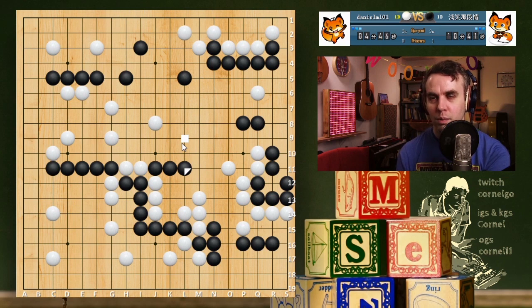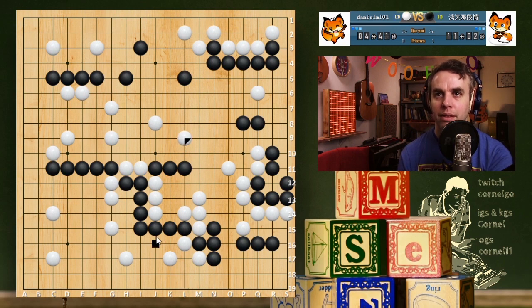Well, we can always play a ladder breaker at L9. L9, yeah, nice idea. But L9, oops, he can attach K9. And then when you block, he can capture you. Phew, he played it instantly. He heard me.